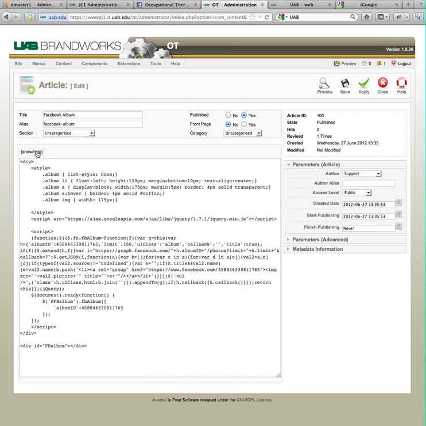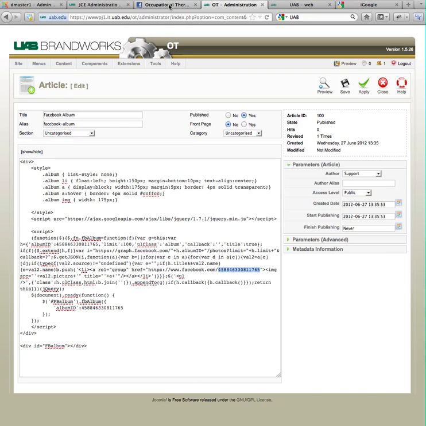As long as you have the toggle hiding the JCE editor, you're fine. So anyways, I was just going to show you real quick too, the Facebook album ID. If you want to change that, it has to be changed in this place and this place. And it's the same number in this place. There we go.